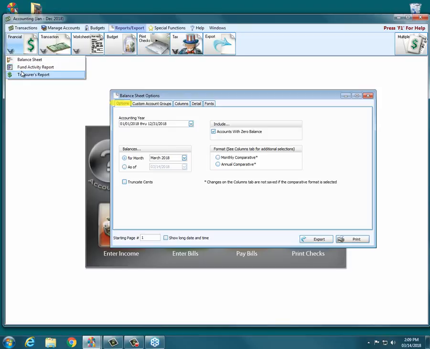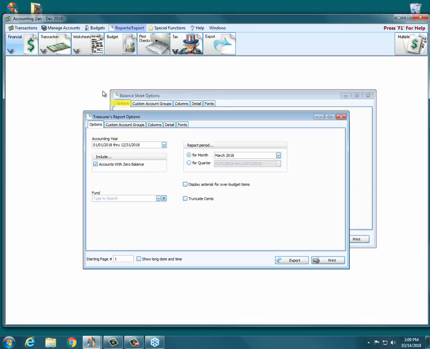If I go to treasurer's report and I open these reports, notice each one of them has a tab called options. This is important because, again, it's a convention. It's something which is common to virtually all of the reporting functions that we offer in our accounting system.